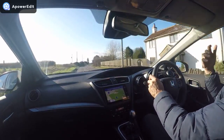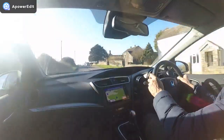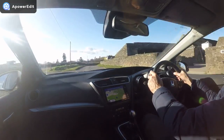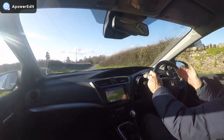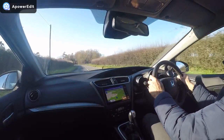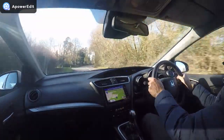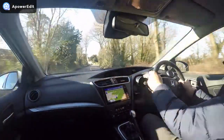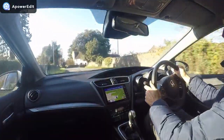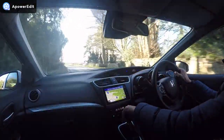It's in your peripheral vision the whole time, so you can keep your eyes on the road, you can keep your eyes on pedestrians, where you're going, but keep your eye on your speed at all times. It is simply brilliant. Down below that you've got this more conventional pod of 3 dials, big rev counter in the middle, flanked by the fuel and temperature gauges, and then this lovely thick rimmed steering wheel which feels great in hand and feels like brand new to hold. The whole car does. The car has a feeling of newness to it, which is a testament to the build quality, but also the way the car's been looked after.